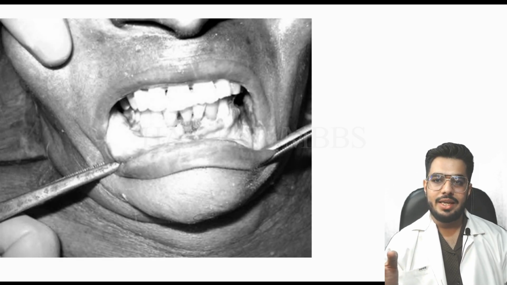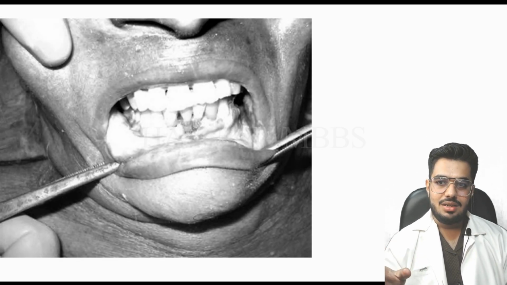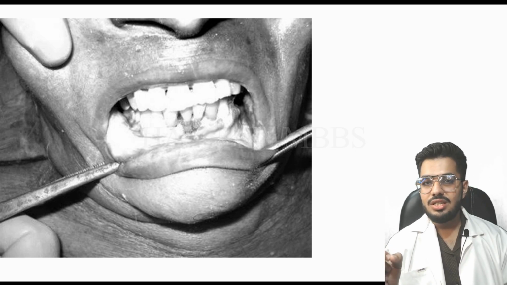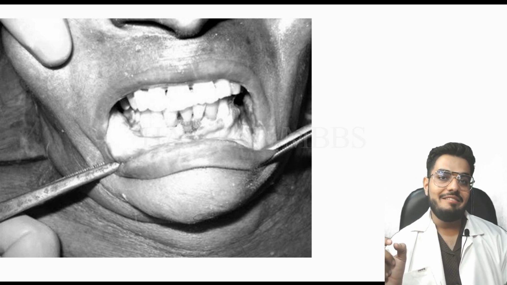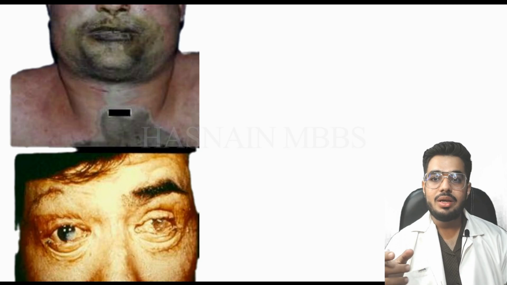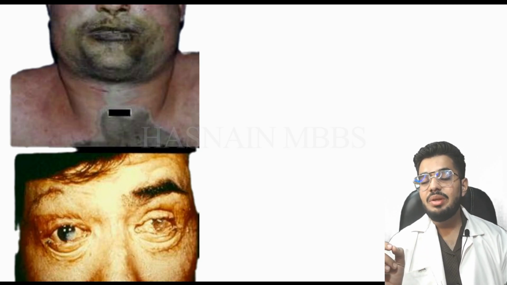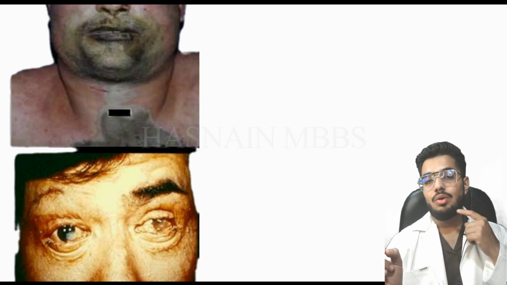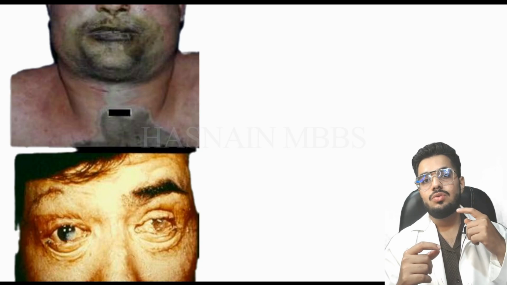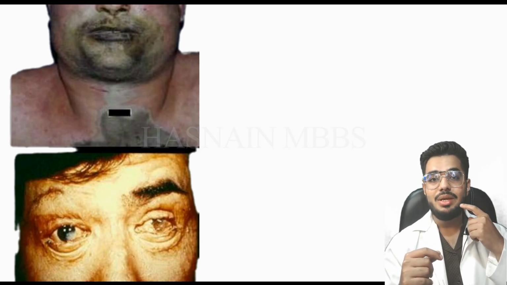Now let me show you how chalky white teeth look. Unfortunately, we don't have the color image. In a color image, the teeth would be chalky and white, and the tongue and surfaces it comes in contact with would be swollen and black. One more thing: there will be white streaks at the angle of the mouth. If someone tries to ingest the corrosive poison, it will ooze out from the angle of the mouth, and there will be white streaks.